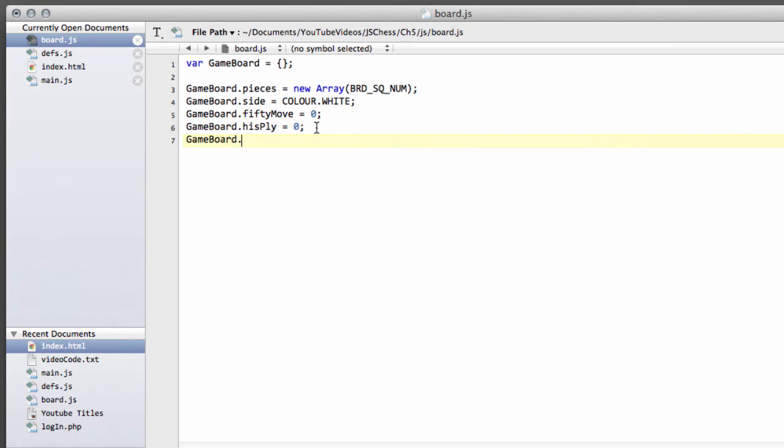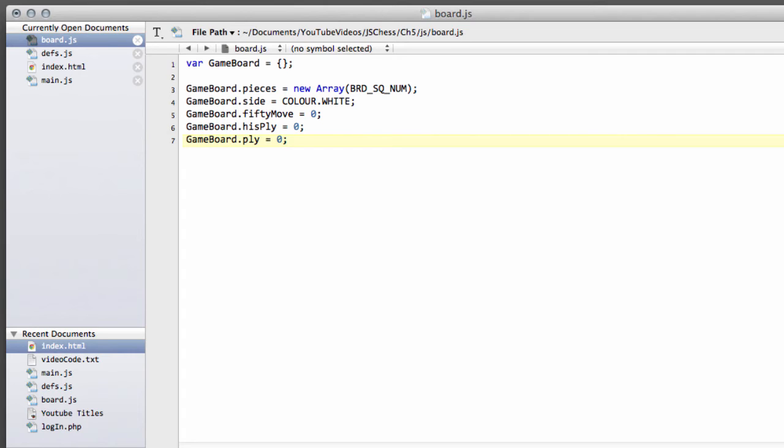The next one we'll put in is very similar, but it's called ply. And what ply is, it's the number of half moves made in the search tree. So say the game is at hisPly 40, so 20 moves have been made by each side. If ply was at 6, that would actually be 46 moves in total, but we would be 6 moves into the search tree. Because the search tree obviously does lots of doing and undoing of moves, and we keep track of where we are in the tree using this ply. And that'll also be used as an indexing for generating the moves for a position, which we'll be seeing quite a bit later on.